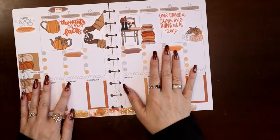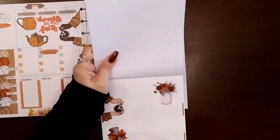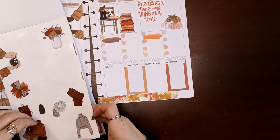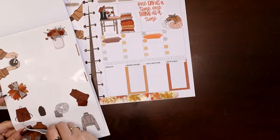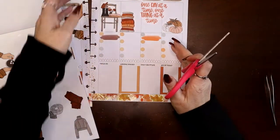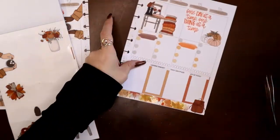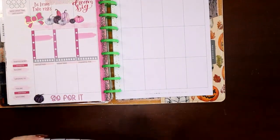I believe it's done, but I could squeeze a little something down in here — like this little flower arrangement, although it's a little bit on the big side — or the backpack. I love the looks of that leather backpack. Let's put the backpack down there. I used to have a backpack just like that. It's a little into my journaling space there on the last day, but I've been slacking a lot on my journaling anyway. Let's put it in my planner — it's going to look a little funky with the glow-in-the-dark green Halloween discs but I don't care, I like it. It is what I need right now.